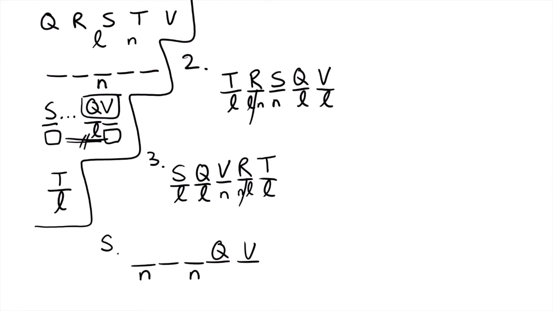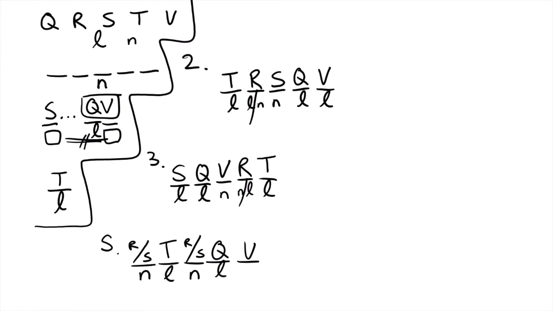T has to be local, which means T cannot be 1st or 3rd, which means T has to be 2nd. Right? That's the only spot left that is allowed to possibly be local. And now the 2 letters that we are left with are R and S. Now, it seems as if they are interchangeable, right? There's no reason why R has to go 1st or 3rd or why S has to go 1st or 3rd. It seems as if they are 100% interchangeable because either way, the S is going to be earlier than the Q and the V, so we are going to observe that sequence, right?